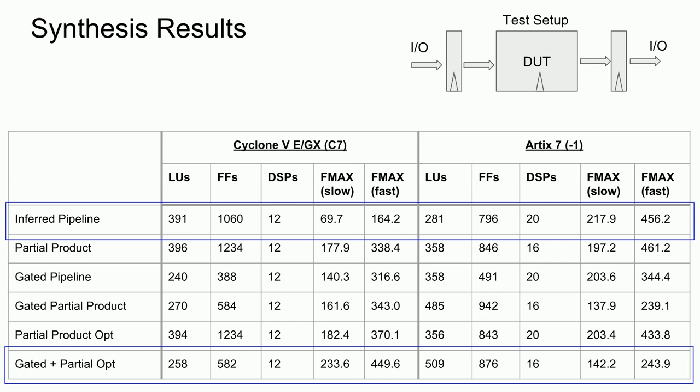It's possible that there is a more efficient multiplier implementation for this specific use case. However, I am satisfied with the chosen implementation, since they have high enough performance for a R4300 and the Arctic 7 should be able to meet the speed requirements of the R5900, though I believe the R5900 also had a 128-bit multiplier, which would complicate things a bit more. In the end, the DSP block utilization ended up being insignificant, but it was still nice to reduce the usage in half by combining signed and unsigned multiplication.